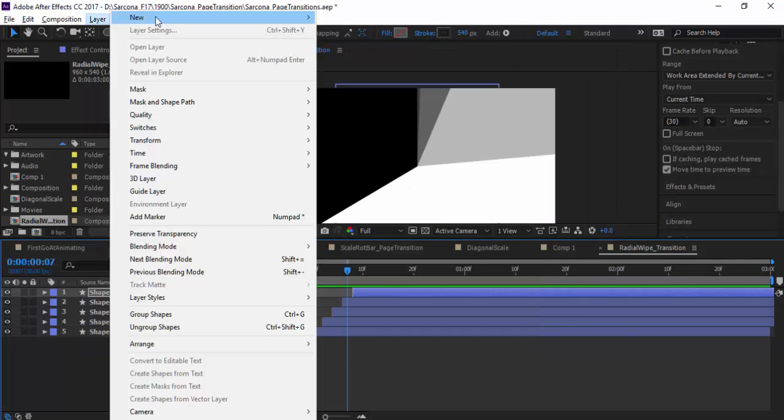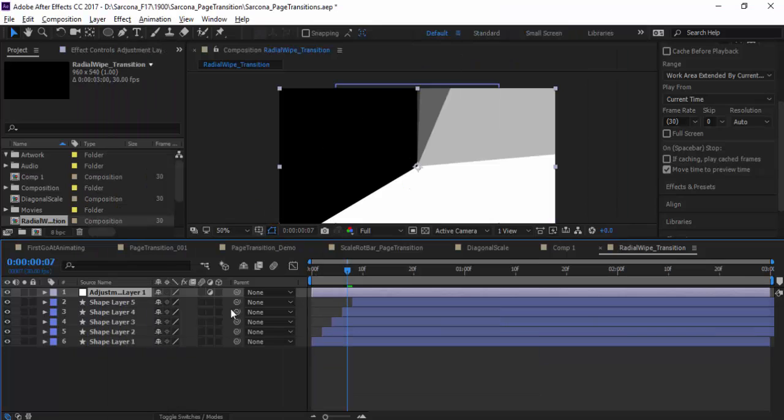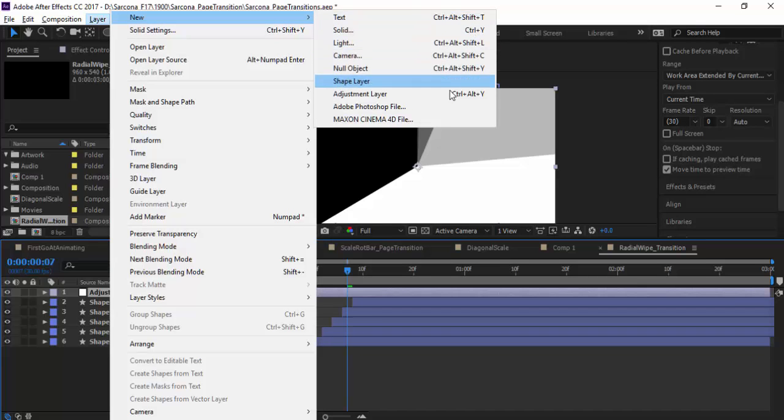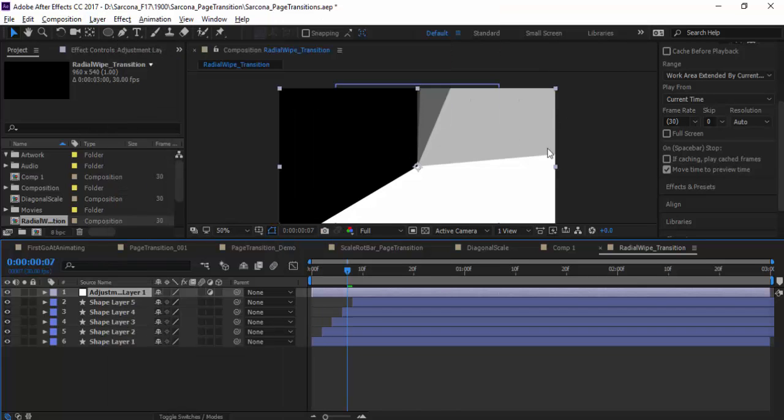I clicked the wrong button. Hold on. Alright, so adjustment layer, it goes to the very top, or should be on the very top. Anything below that layer will be affected by this. So whatever we add to this will affect all the layers below it. So layer, new, adjustment layer, we get an adjustment layer. Okay, you'll also notice that it has this thing on there. That's what makes it an adjustment layer, that little circle with the slash in it.